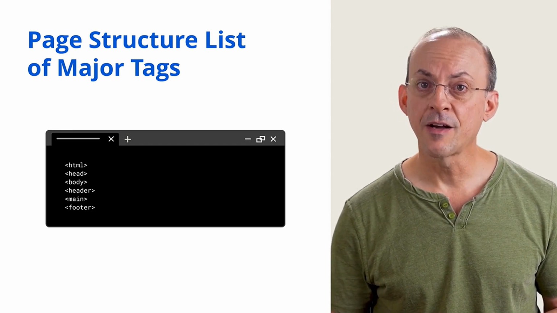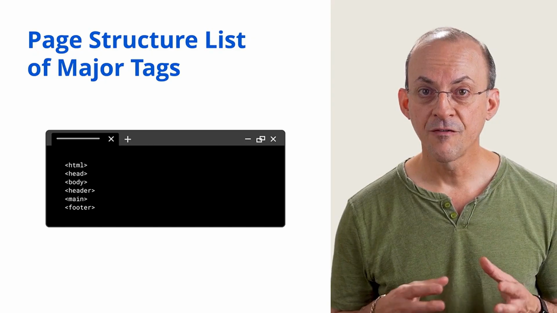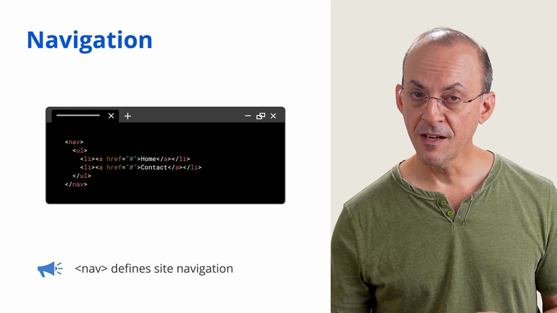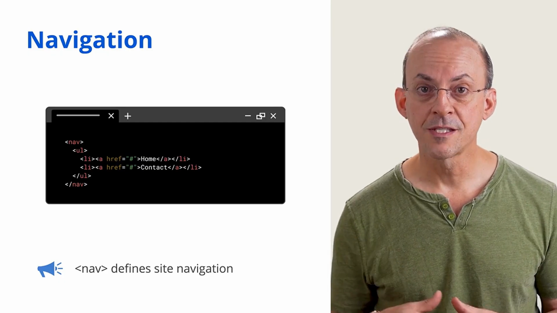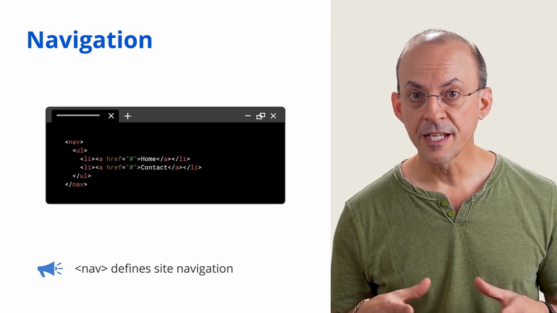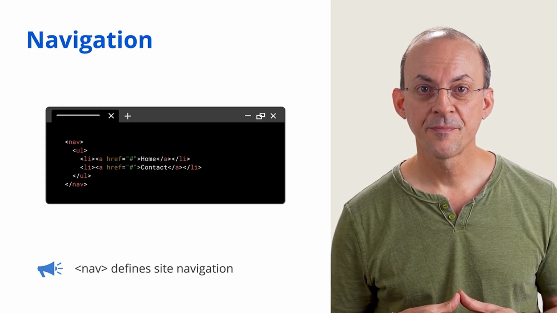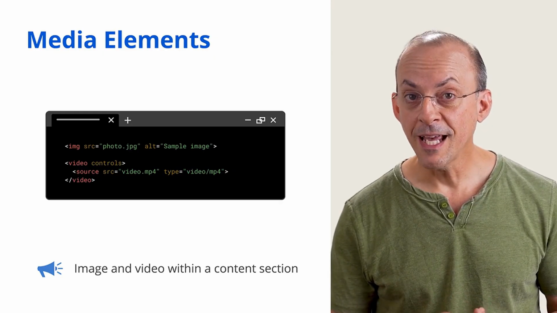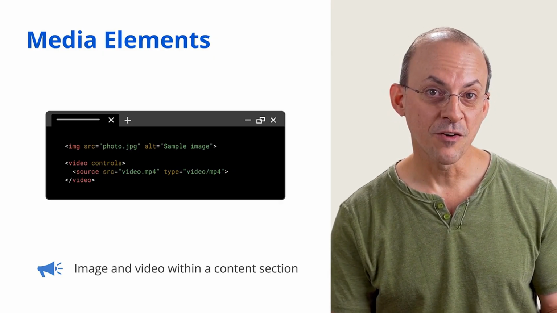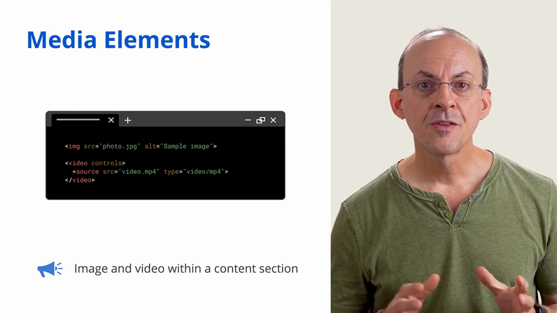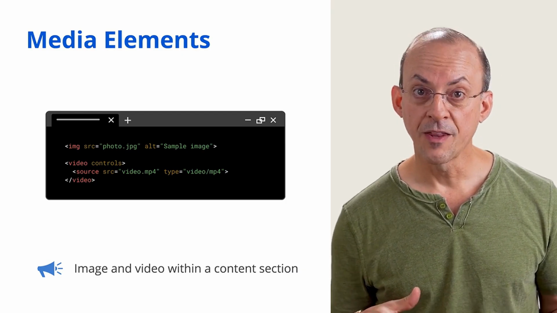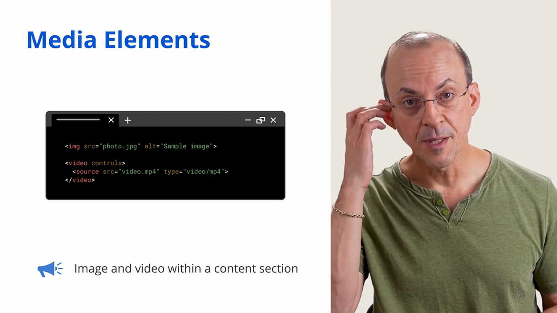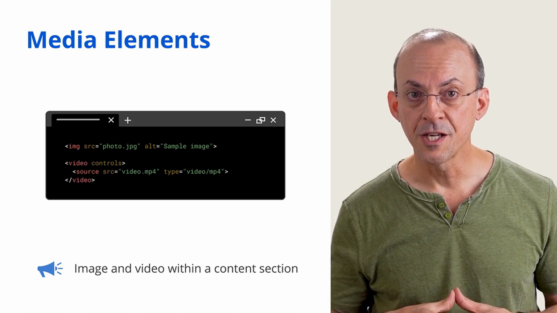Inside the body, we use layout tags like header, main, and footer to organize the content. The nav tag defines a set of links that helps users move around the site. In this example, the links are wrapped in a list to keep them organized. The page includes both an image and a video. These media elements add visual interest and can make your content more engaging. The source attribute tells the element where to find the resource. The resource could be local or a full URL starting with HTTPS to pull in assets from remote locations or a different server.